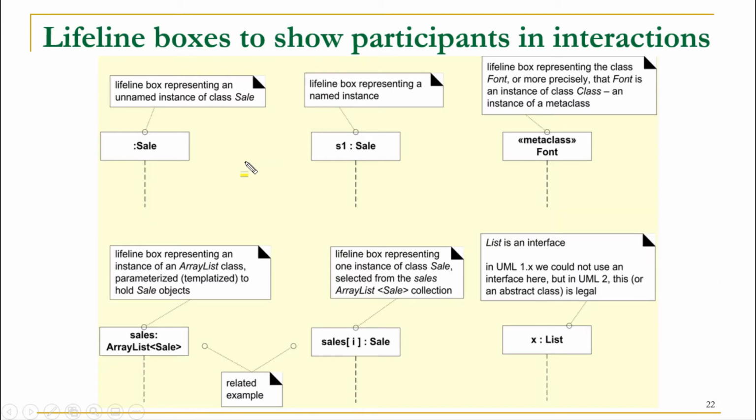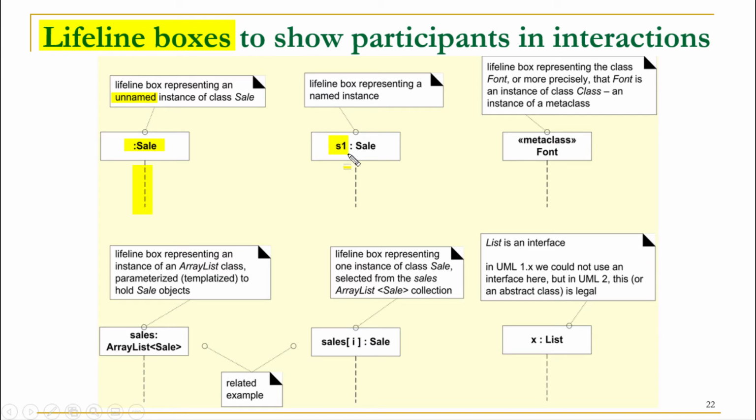So guys, those small boxes that you have been seeing in the sequence diagrams are actually called the Lifeline boxes. And here in this slide we can understand the different representation of those Lifeline boxes. Whereas, just for your information, this line here is called the Lifeline. So the Lifeline box here is representing an instance of class sale, and to be specific, this instance is an unnamed instance, and this is because we are not writing any name before this colon here.